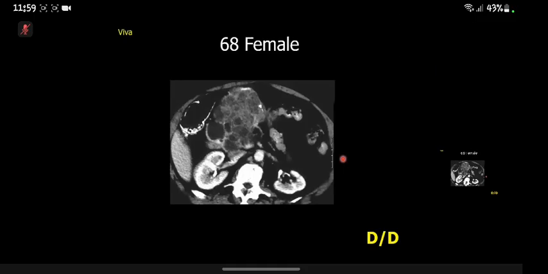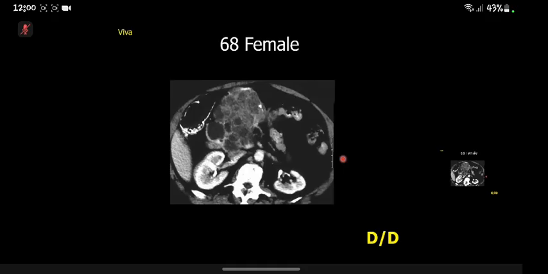Okay, so I'm presented with a spot image from a CT abdomen, arterial phase contrast enhanced. There is an obvious abnormality, most likely in the head or body region of the pancreas, which appears multi-cystic with cysts of various sizes. I would measure, as in normal practice, how the largest cyst measures. And then there is a speck of calcification, a coarse calcification in the periphery.